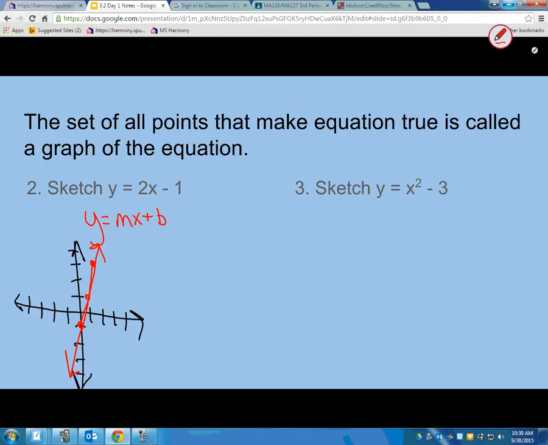What if I asked you to graph x squared minus 3? What kind of graph is that? Yeah, a quadratic, a parabola, a U-shaped graph. Again, if you're not sure what it's going to look like, you can always make an XY chart. Pick some points. If you know the shape of it, it makes things easy. On the next slide, I did a little review of parabolas if you forget.